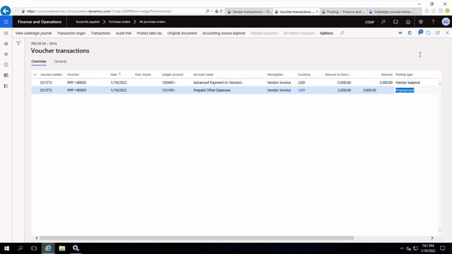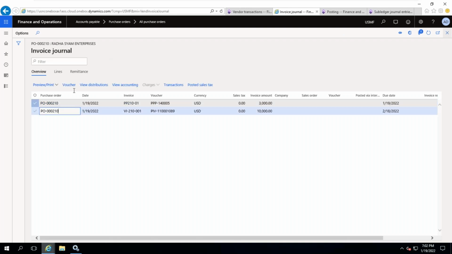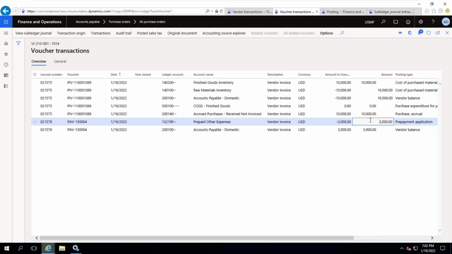Okay, you need to remember this 3,000 was credited at the time of the prepayment invoice. That 3,000 will be reversed at the time of the invoice. This is the prepayment invoice. Now at the time of invoice, this will be reversed. The credit will be posted as debit; the vendor account will be posted as debit. That's what you need to be very clear about. And I mean to say, you need to explain this to the opposite person, whether it may be an interviewer or business people.